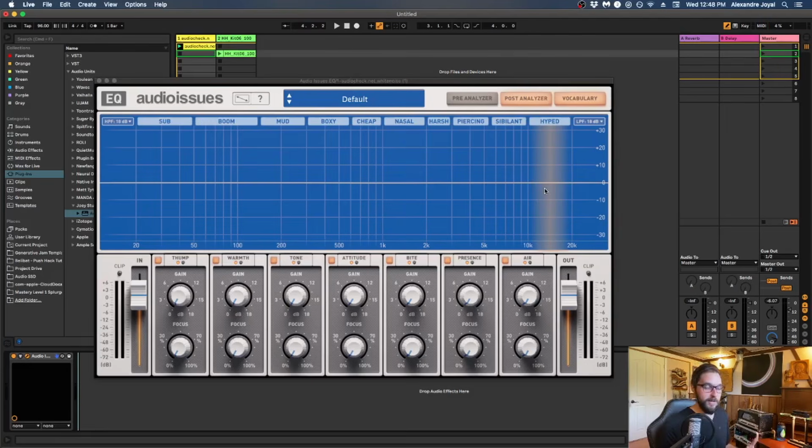And just for your information, frequencies are measured in cycles per second, which are also called hertz. Low frequencies have fewer cycles per second and higher frequencies have more cycles per second, or hertz. So the lower the pitch that you're working with, the fewer cycles per second, or the lower frequency, it will have. And the opposite is also true. The higher the pitch of the sound that you're working with, the higher the cycles per second, the higher the frequency.